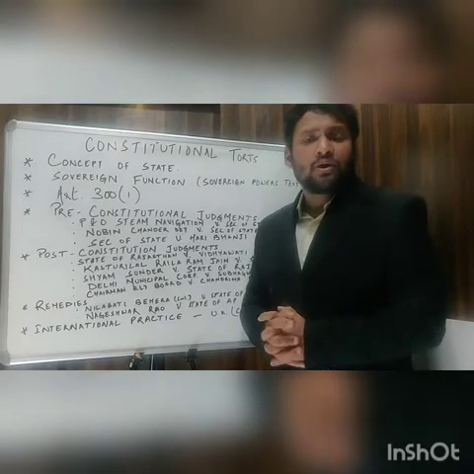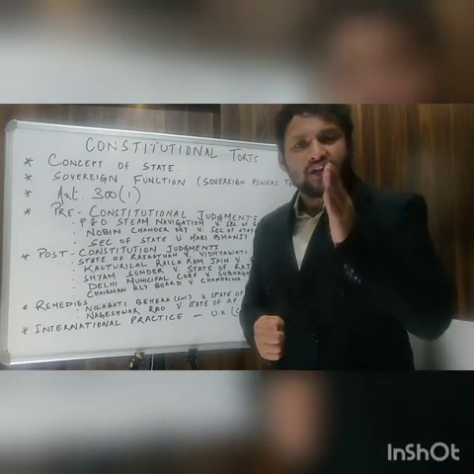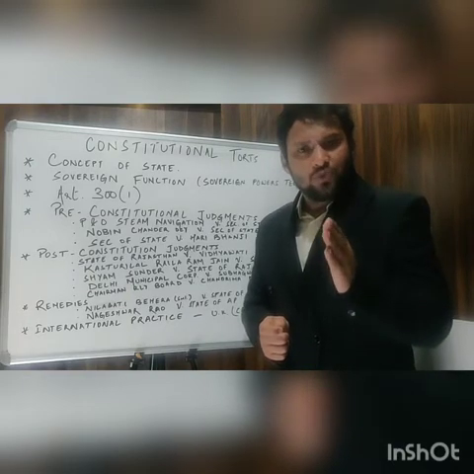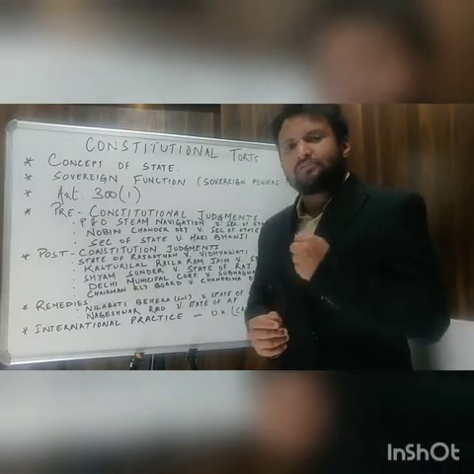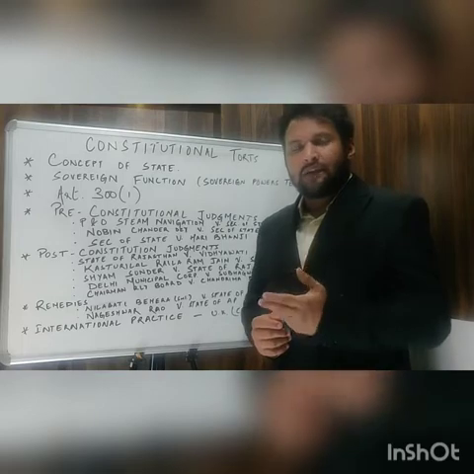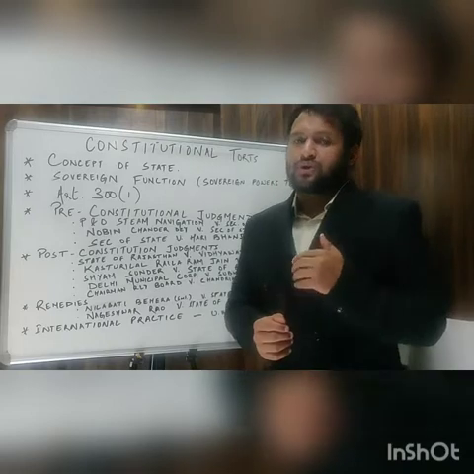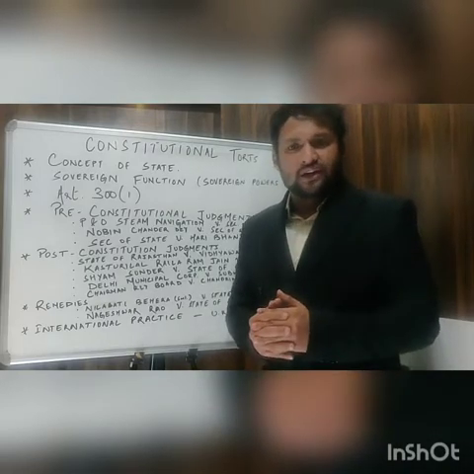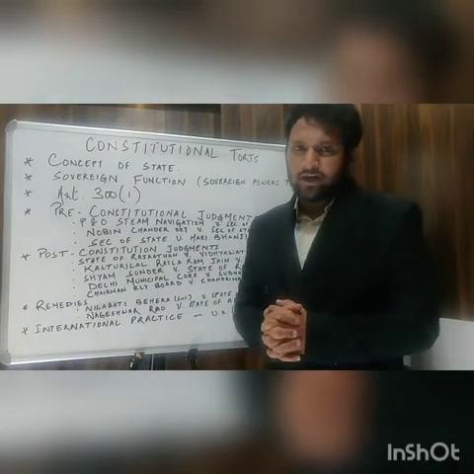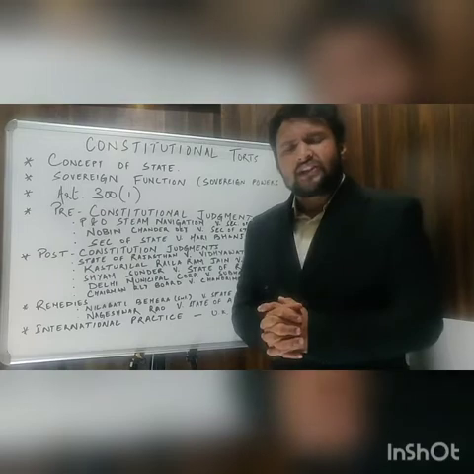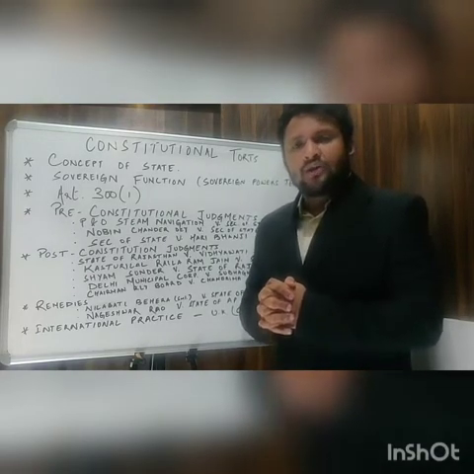Then we'll talk about Article 301 of the Constitution of India, which talks about how the state or the center can be sued or can sue. Then we'll talk about the pre-constitutional judgments regarding the sovereign and non-sovereign functions of the state. And then the post-constitutional judgments, as to what is the understanding of the judiciary after the coming of the Constitution of India. Then we'll see whether a person can sue the state when it comes to civil wrongs only.